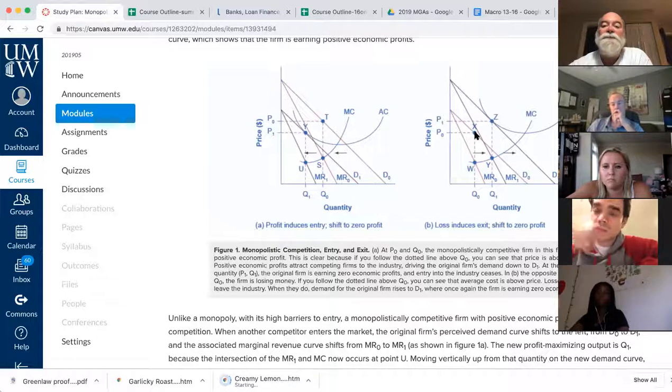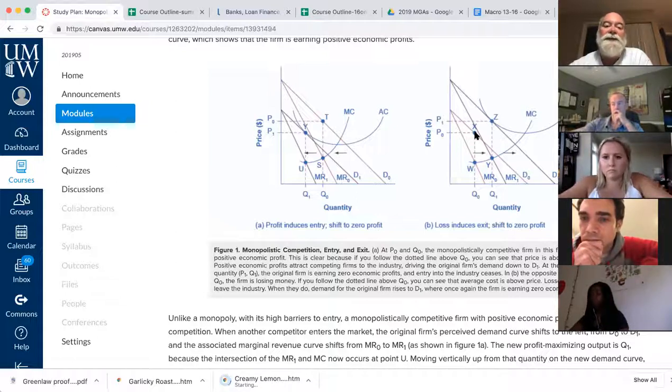In the long run, when firms have the opportunity to leave, some firms in the industry are going to exit. And when they do, the demand for this one firm is going to increase out in the direction of point Z. Notice at point Z, with an increase in demand for their product, they're going to increase supply to Q1, again, because Q1 is the level of output where marginal cost equals the new marginal revenue curve. Then you go up to the demand curve and you read the price P1 off there.